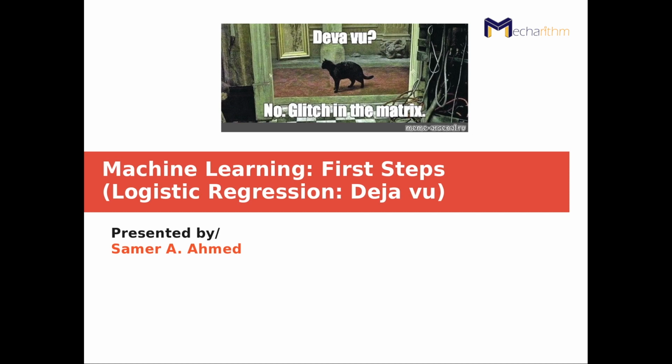So this basically reminds me of that scene in the Matrix where Neo saw a cat, but he saw it twice and understood that there was a glitch in the Matrix because he saw the same thing twice. So how was Neo able to see that there was an example that was repeated before him in the Matrix? How was he able to classify that that was the same cat that he saw before? This is basically the foundation of our problem today.